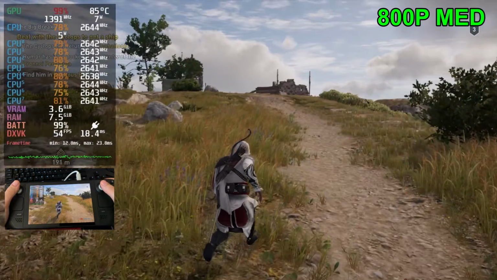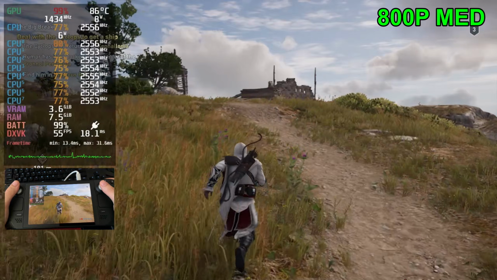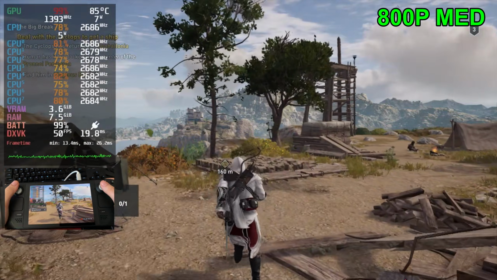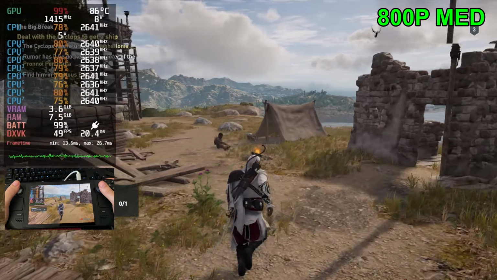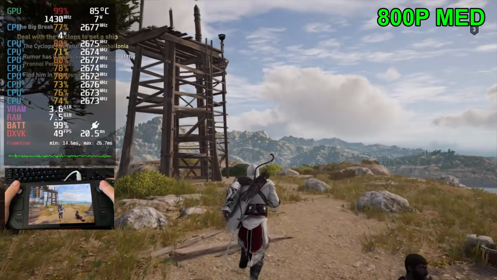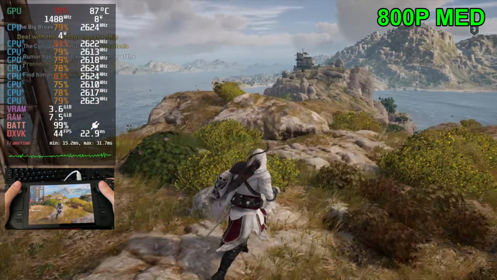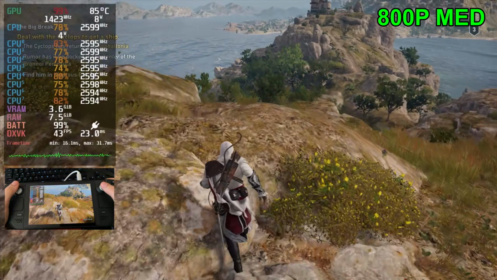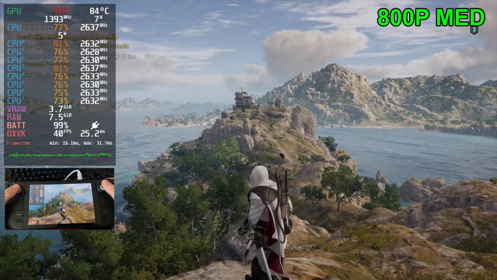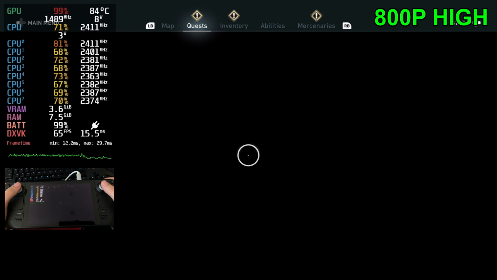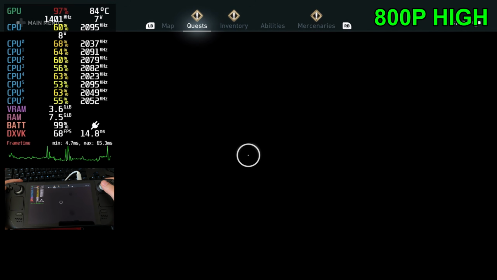Now the quality increase from low to medium is quite high, so those blurry textures that we had at low settings aren't really an issue anymore. The rock textures are looking quite good, and as you can see, even in the replay on the big monitor, the game does look quite good, and even better on the Steam Deck screen since it's way smaller. Now since the FPS is uncapped, we're going to be pulling around 27 to 28 watts of power, which will give us around an hour and a half of battery life. Alright, I'm going to push it up to the high preset now.